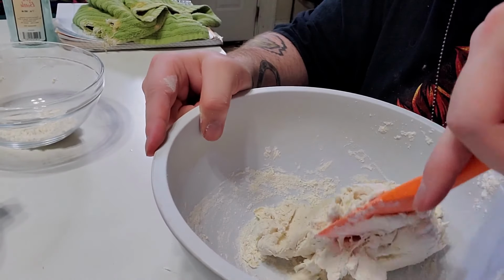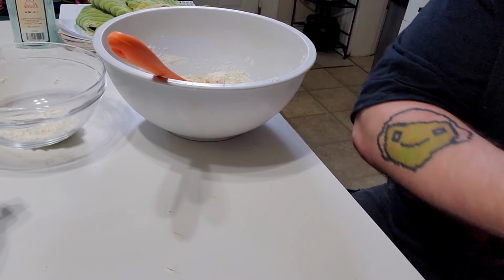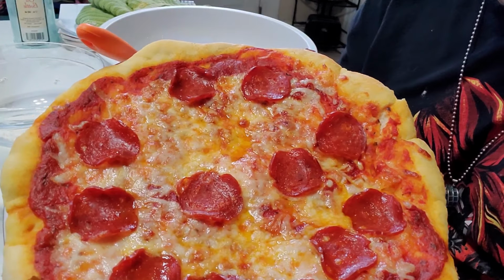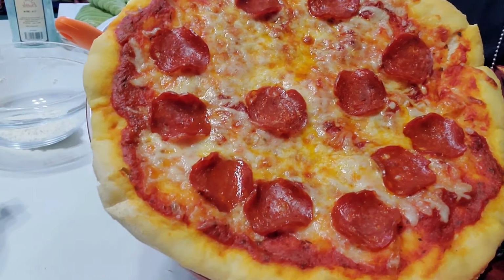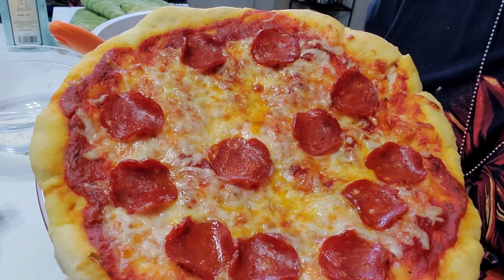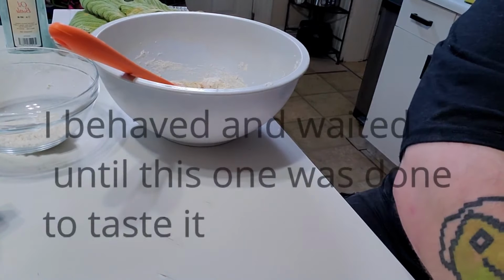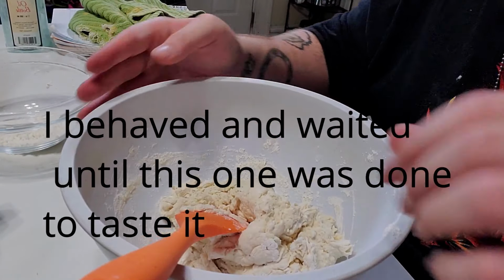I still popped that sucker in the oven though, and actually, let me just show you real quick. This is how it came out. I have not tested it yet because I wanted to get this darn video recorded. But look at that. Would you look at it? That looks good. I'm excited to see what that tastes like. I'm probably gonna taste it while this one's in the oven.